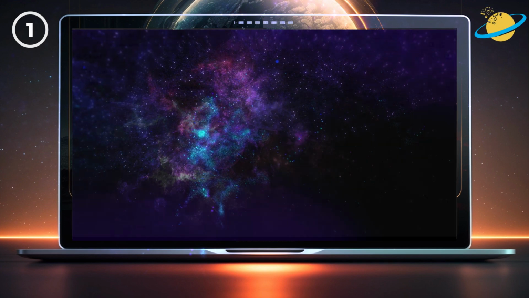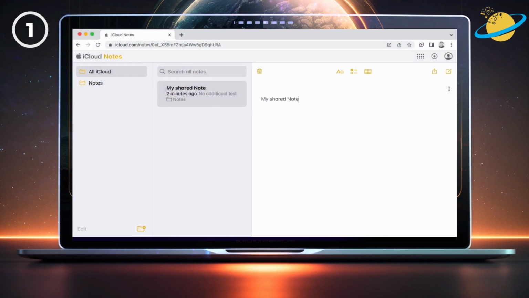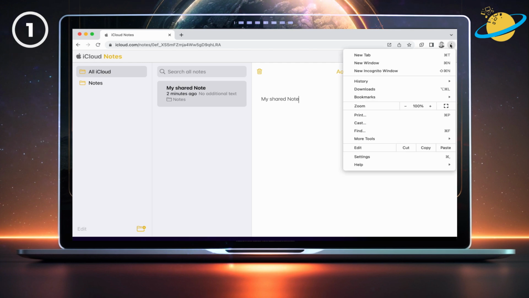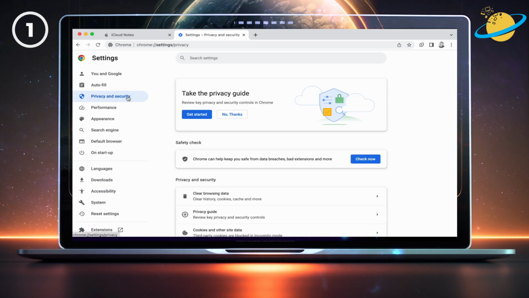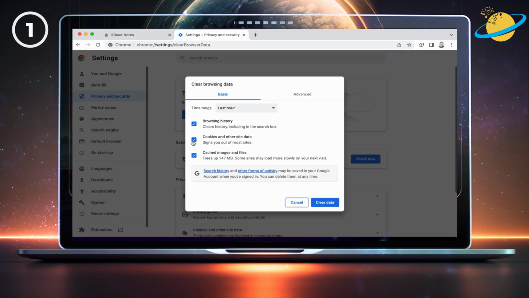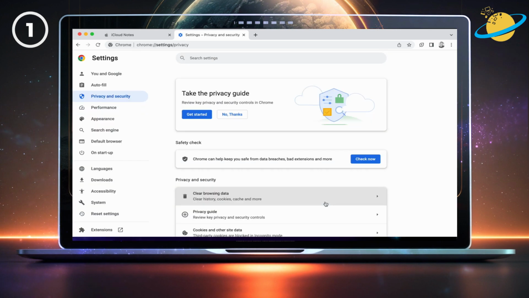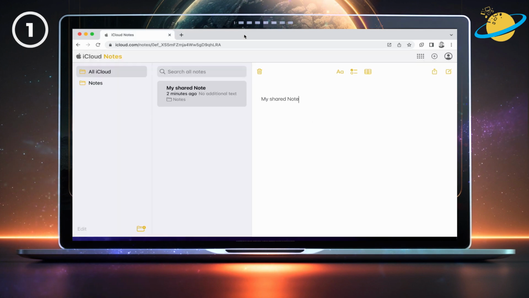If you're using iCloud in a browser, try deleting your cache. For Google Chrome users, click the three dots in the top right. Then go down to Settings. There, click Privacy and Security in the left navigation pane. Now head down and click Clear Browsing Data. Unselect Cookies and Browsing History. Then hit Clear Data. Check the description for links on how to clear cache data in other popular browsers.